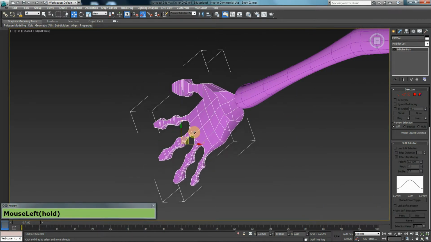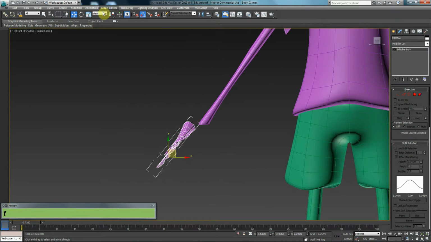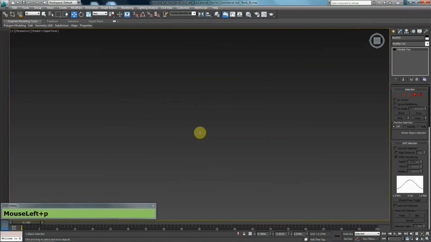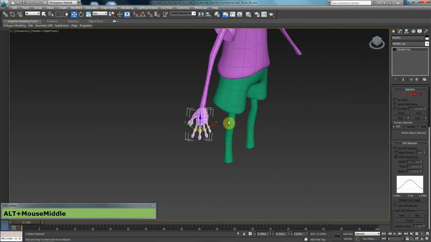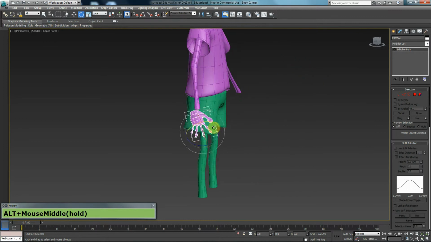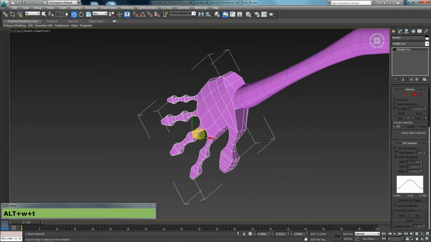Also, when you're doing the rotation to this, you could change this from view to local, and actually make sure you do that when you're in your rotation local. You should be able to rotate this in the axis of the hand itself. I want this to be set to view, put that there. Actually, I want to mirror that because the thumb should be on the other side, considering this is his right hand.